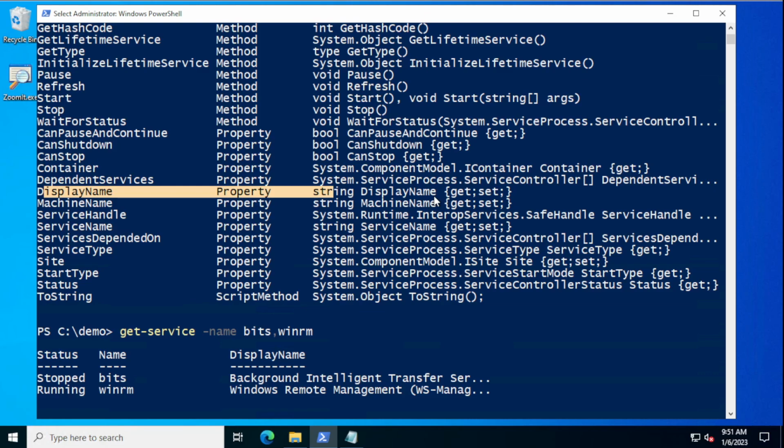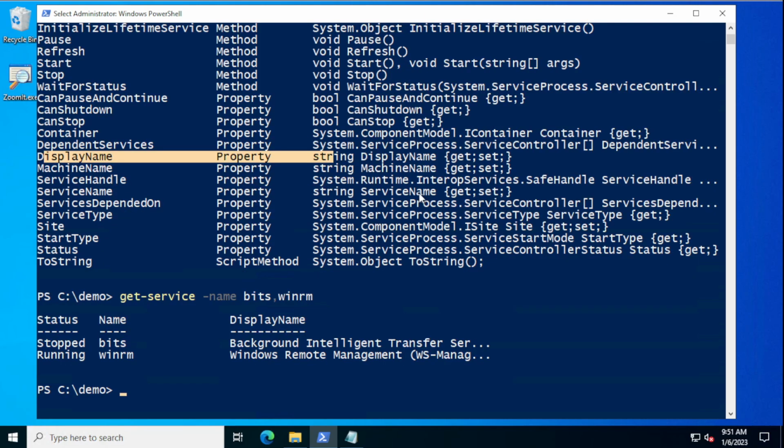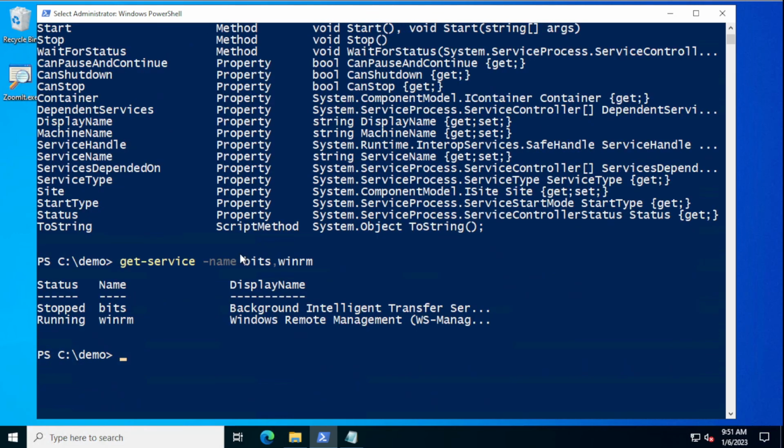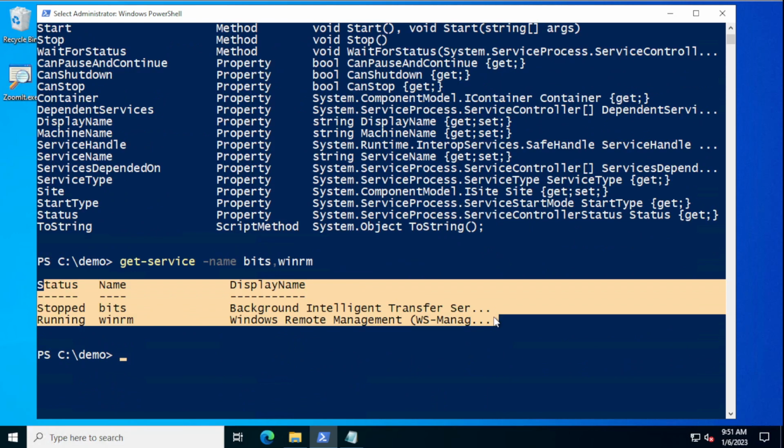Okay, so just think of a view as kind of like a recipe for when an object has to be produced or displayed to the screen, what is it going to do? Right, so if we have an object, how is it going to display? So in this case, these three properties were chosen as a table.